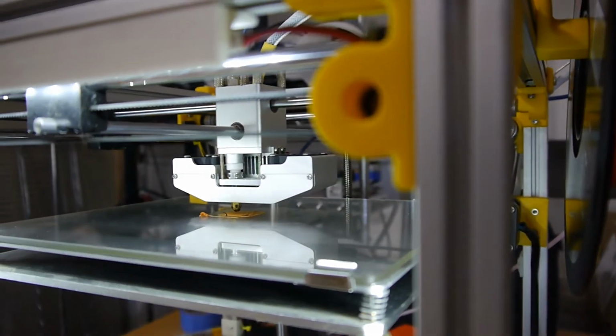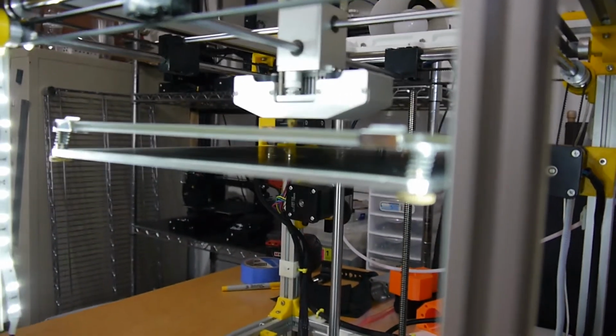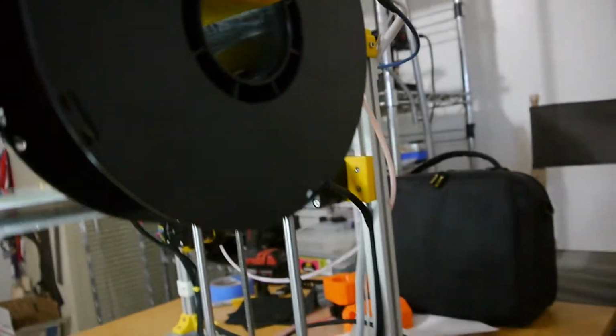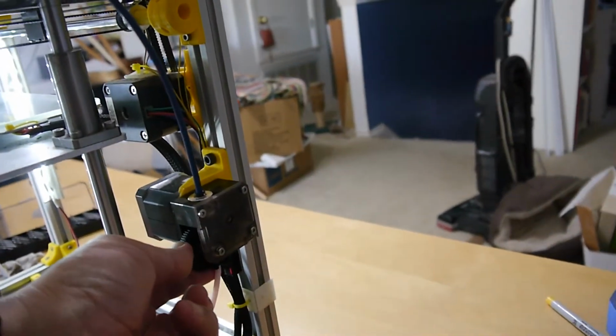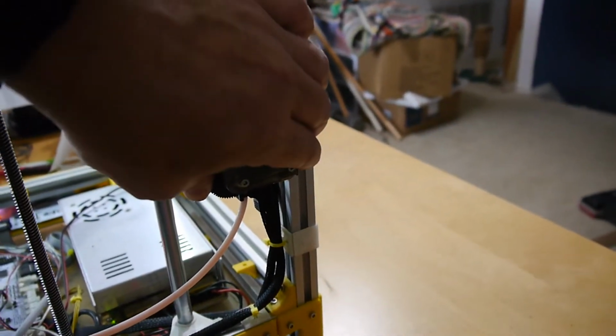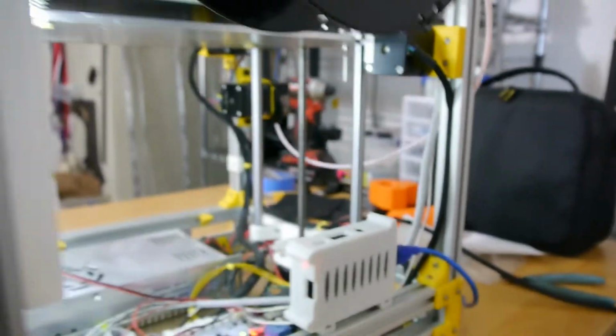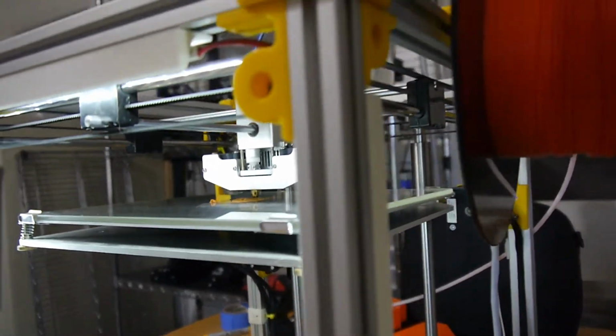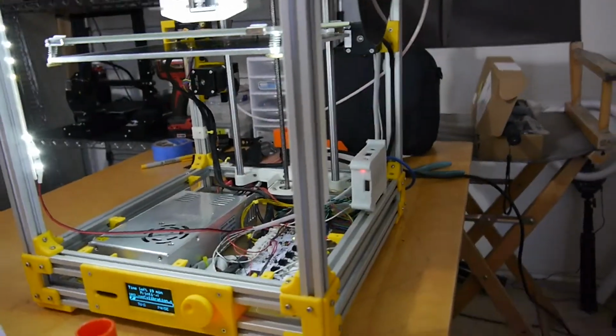So far it looks like we need to check the nozzle, check the extruder, and check that fan. But yeah, this doesn't look like there's any filament coming out. And I don't know if this is adjustable here. And I really don't know what temperature that is set to. So I might go ahead and stop it and check into all that.